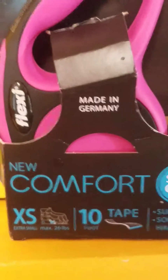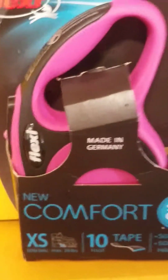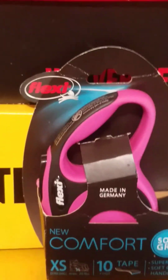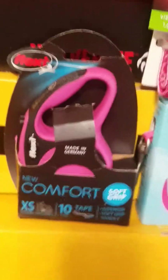For small dog, it's a retractable dog leash with the new Flexi. Okay, and then we got the gel leash for small dog. That right there costs $29.99. I'm selling it for $20. I'm selling them all for $20 a piece.